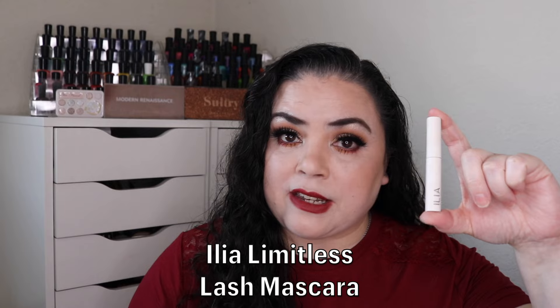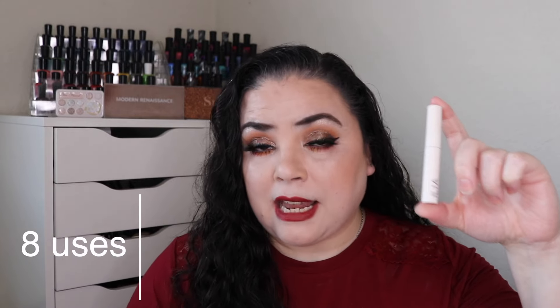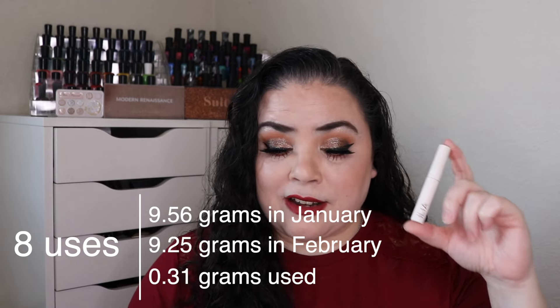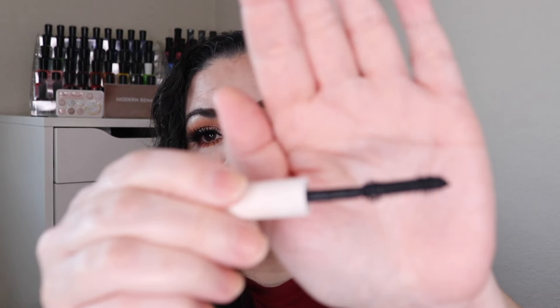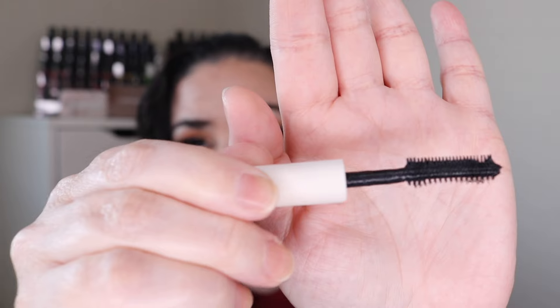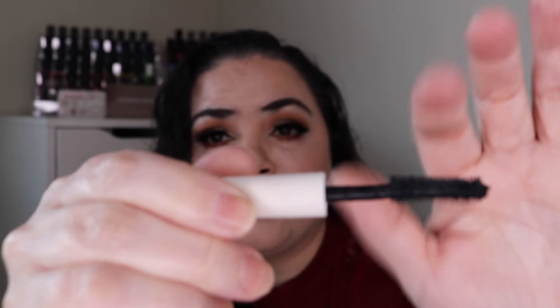Next is the prompt Bichon Frise — they are hypoallergenic dogs, so a clean makeup or skincare product. For that I rolled in my Ilia Limitless Lash Mascara. I just started working on this over the past month and I have used it eight times so far. The formula is nice but I don't like the wand. It has an hourglass shape with one straight row of bristles across the top — like a comb — and it is so prickly. If you get it too close to your skin it actually hurts. I've never had a wand that was painful to use, but I will finish using this up. I love the formula so maybe I'll try using a different wand on it.